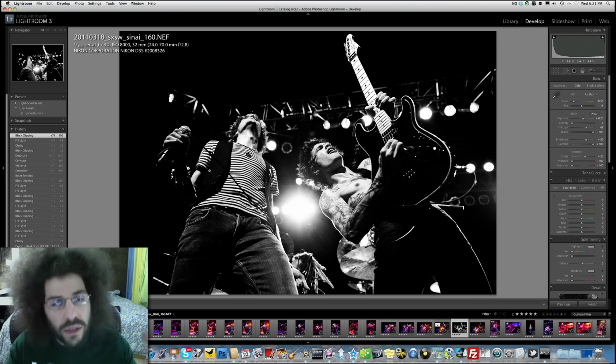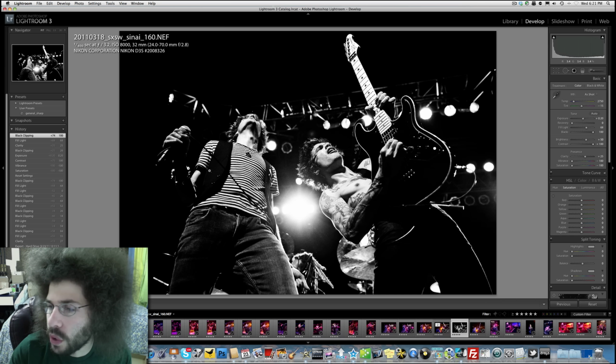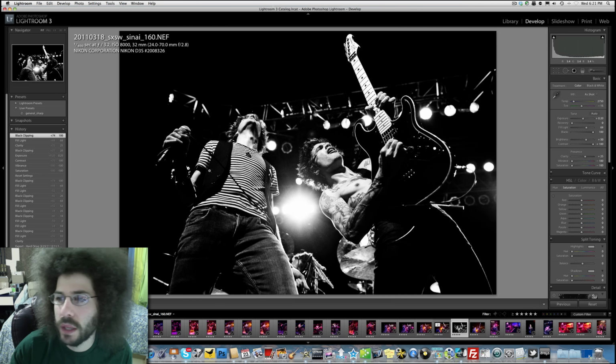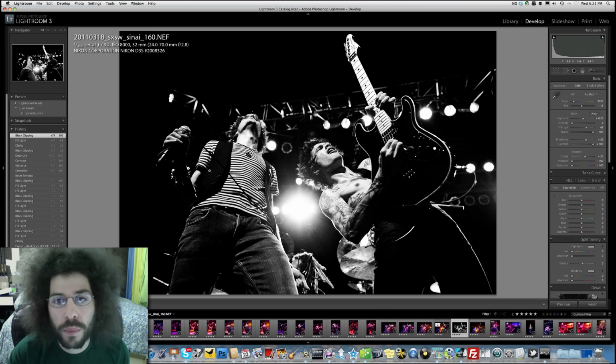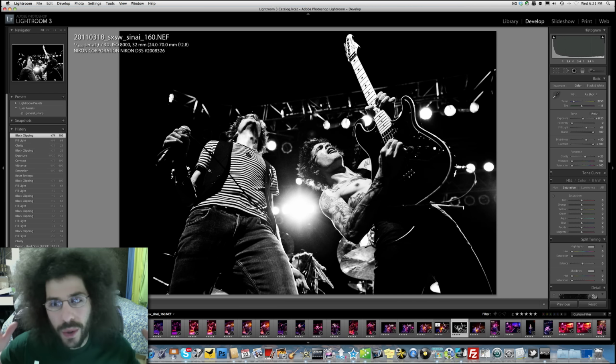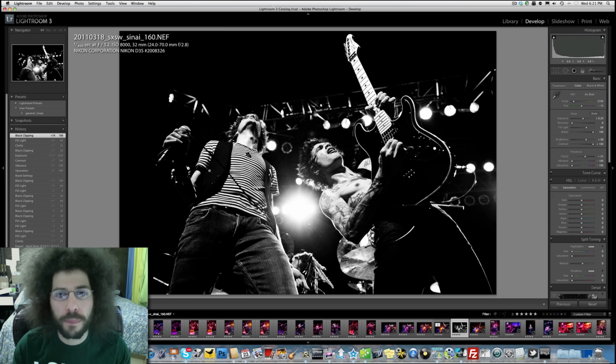So that's trying something new. That's answering the question that a lot of people ask me all the time, or say that I don't use enough of the tools that Lightroom gives me. Well, here I just did it. I used the fill light for the first time here in my own image, and it worked. It took some tweaking, some messing around, some fooling around, but I got there, and this is the final image.